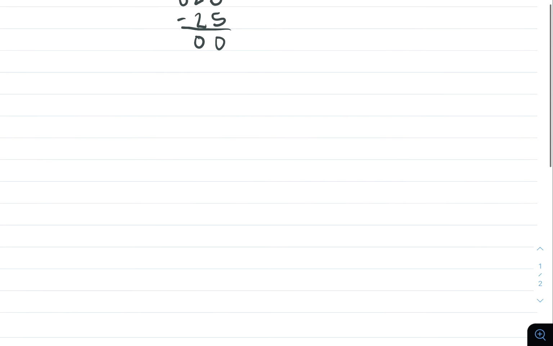So why don't we take a look at a number that's slightly bigger? So why don't we try 2,448? We'll divide that by 12. So again, we look at our 12. We look at our first number. 12 does not go into 22. But let's look at 24. 12 times 2, I know gives me 24.